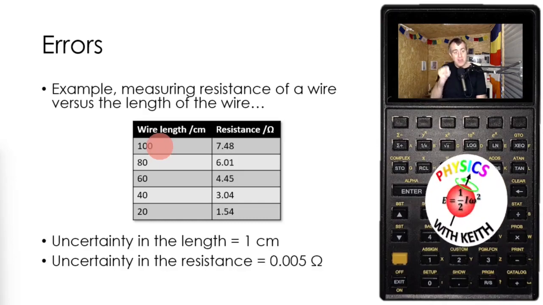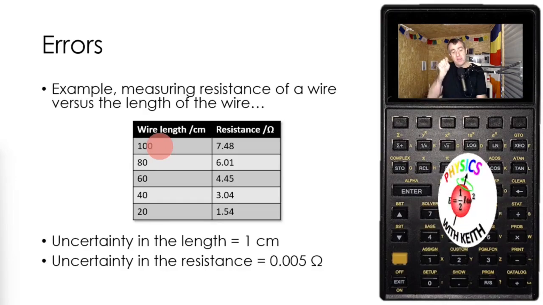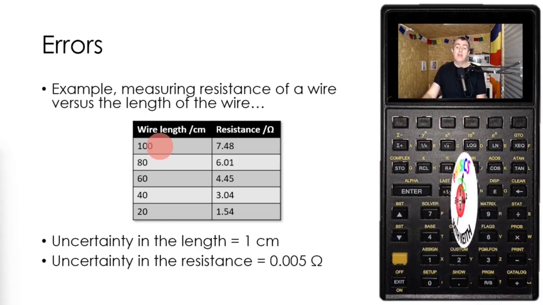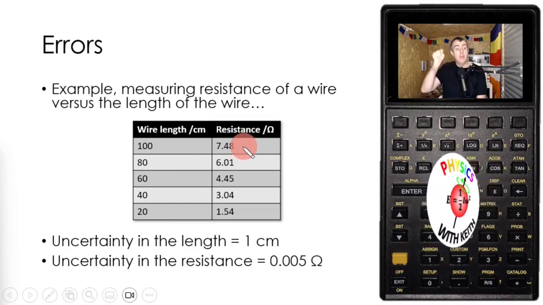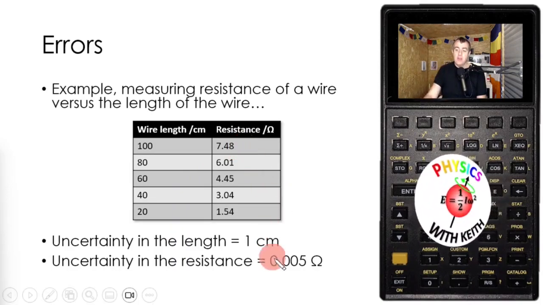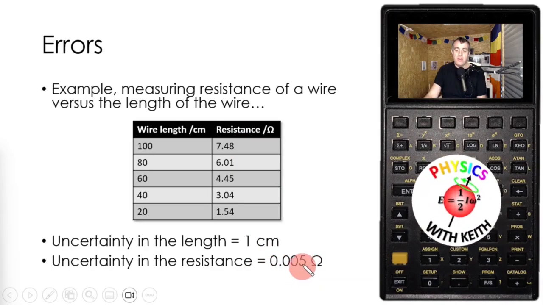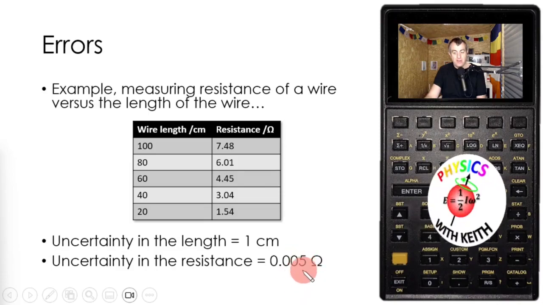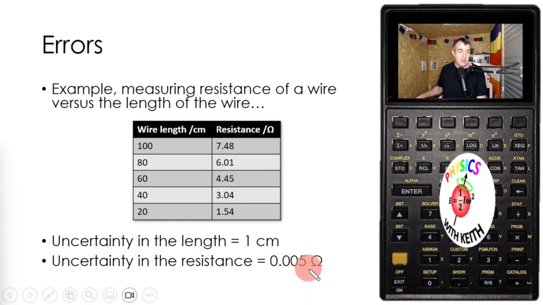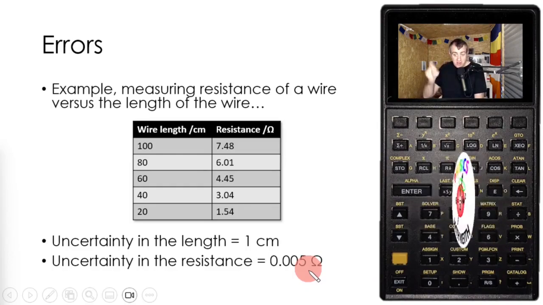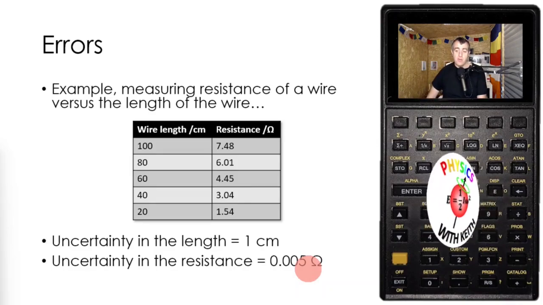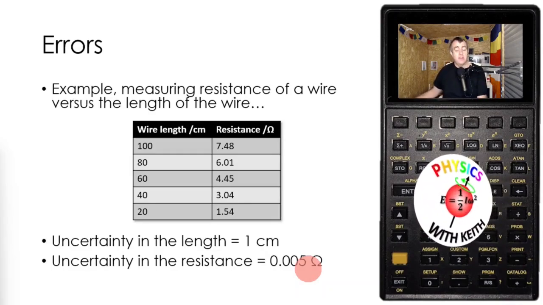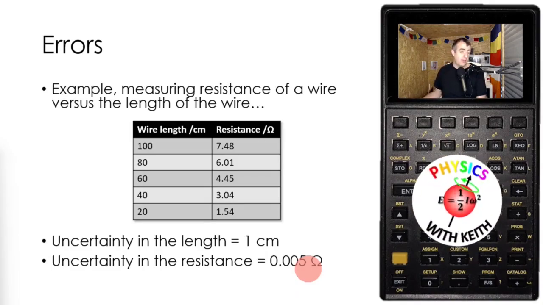You set that so there's no uncertainty on it. And because you can set what zero is, the uncertainty in that measurement is only going to be based on one reading, not the zero reading. And so, as you can see here, although the resolution of this resistance meter was 0.01, half of that resolution is the uncertainty in each of these resistance measurements, because I was using a digital meter. So if we're using an analog meter, then its uncertainty is equal to the resolution.